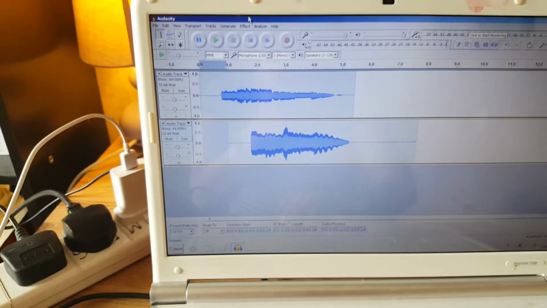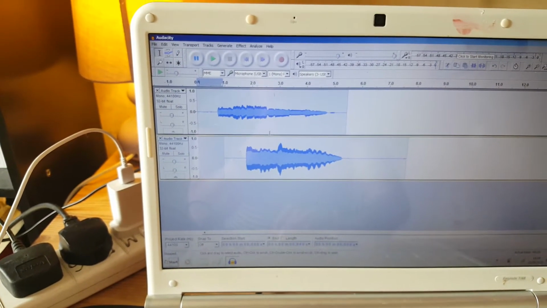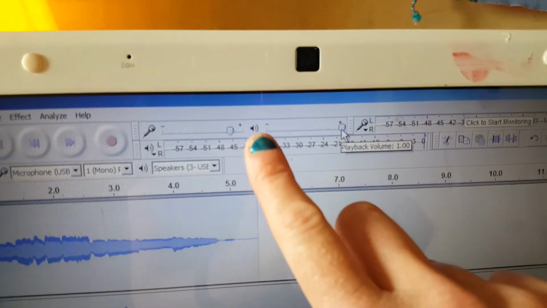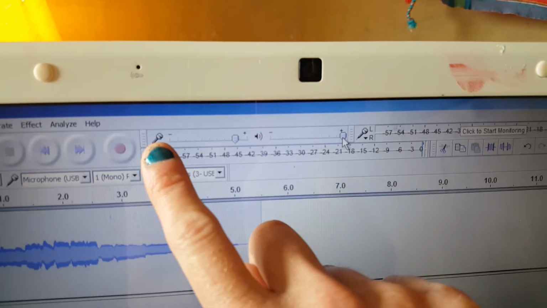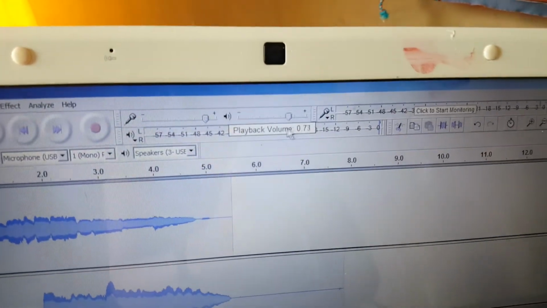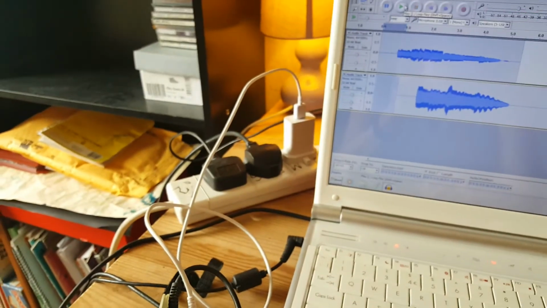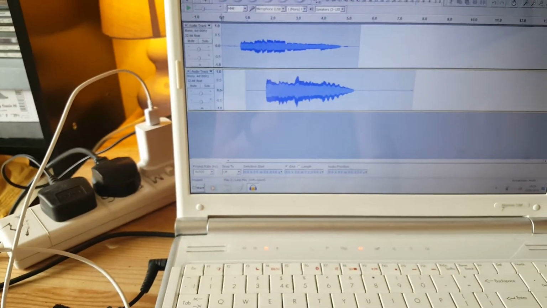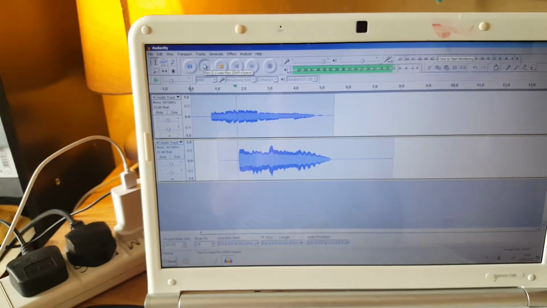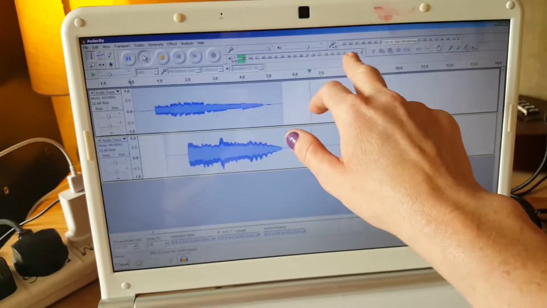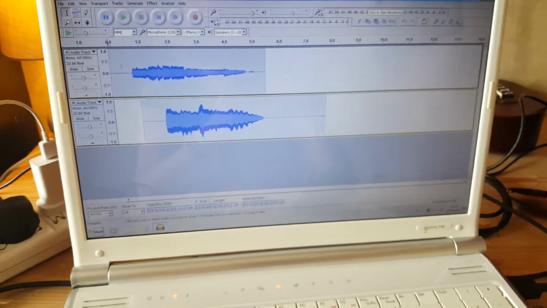Anyway, what was I going to do next? Yes, so we've got those bits. I was just turning down the volume, wasn't I? So up here, that's the main volume, the playback volume. Where's that? There. So if you can see, there's a little speaker there. That's for turning your microphone up and down, that one. So if I just turn the playback volume down a bit. Go back to the start. Try again, Lisa. Here we go. So you can see there it's coming through quite high. It can probably go down a bit more.